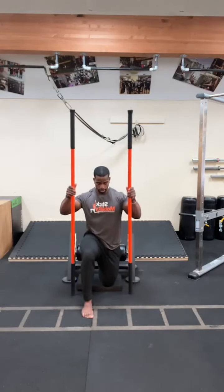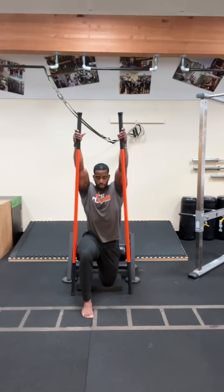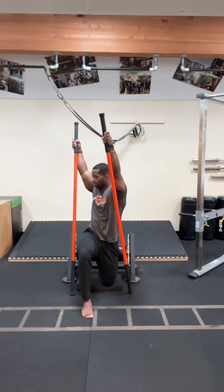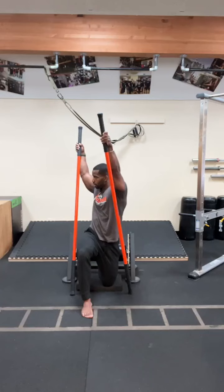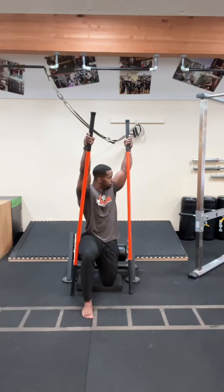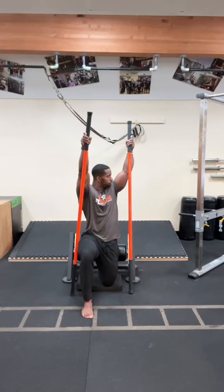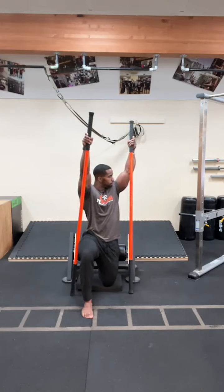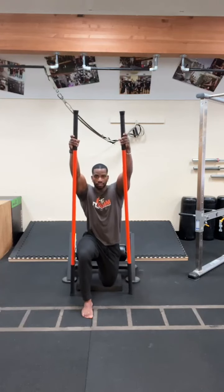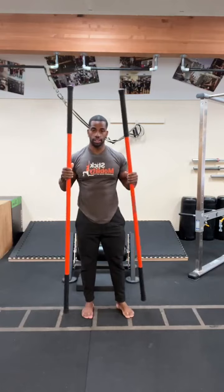Excellent. Take the sticks, bring them in. Hands are up nice and high. Now we're going to drive that back foot down towards the floor. Posterior tilt. You can shift hips back a little bit if you want more of a stretch. I'm going to rotate towards my front leg, so I'm going to rotate to the left. Excellent. So rotate back to center. Now I'm going to rotate to the right. Good. Going to come back to center. Ease off and assist yourself up with the sticks.